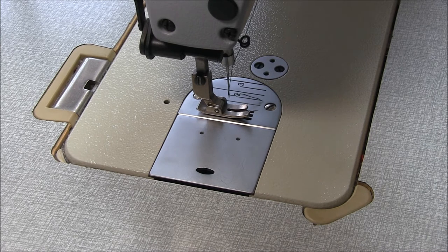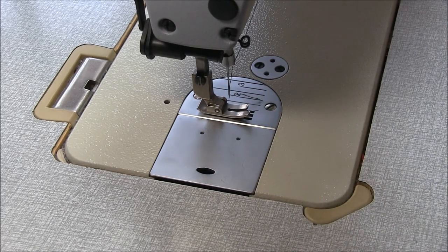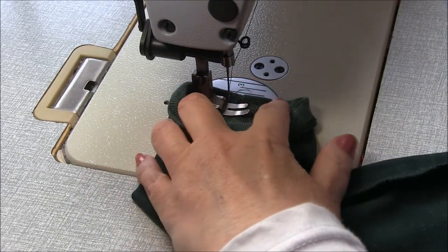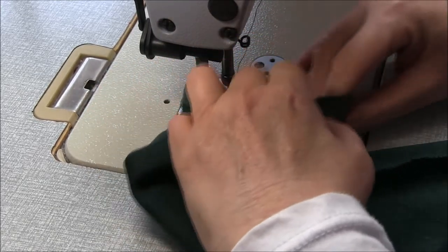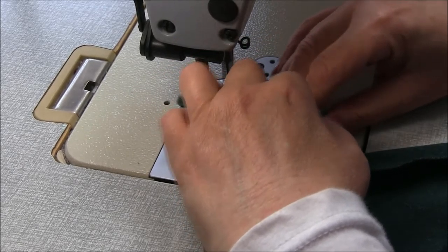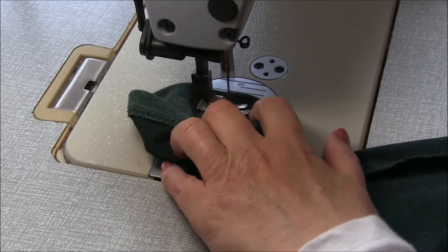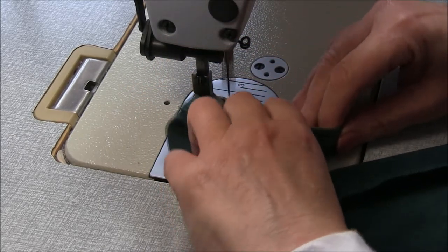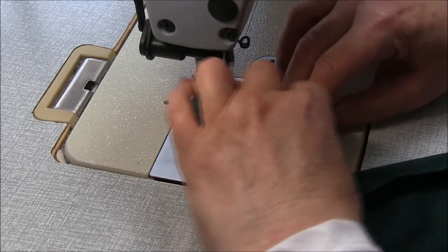Now you might notice when I'm stitching these, I'm stitching them with my garment turned inside out. That's because I have pressed those into place before I begin at 1.5 centimeters, 9/16 of an inch. And I just like the way they look when they're sewn from the right side. I just think it gives a bit of a nicer finish to the garment. And you can see what you're doing a little bit easier. And I'm just sewing a second row of stitching parallel to my first, pretty much because that's what I've done on the rest of the garment.